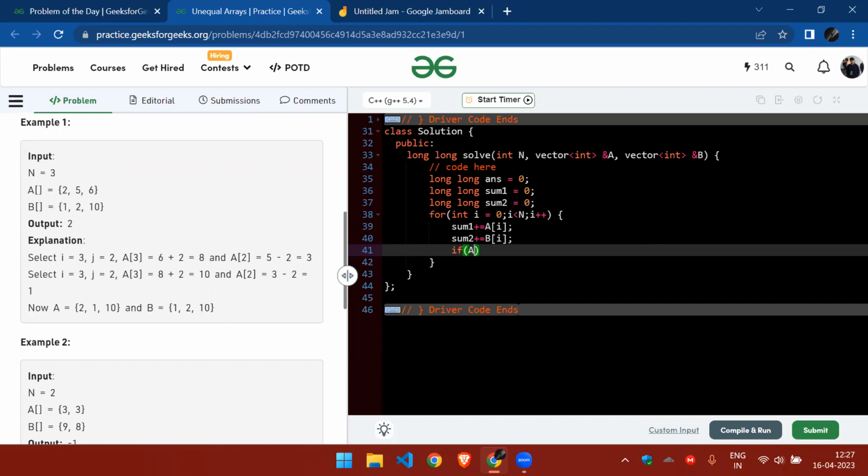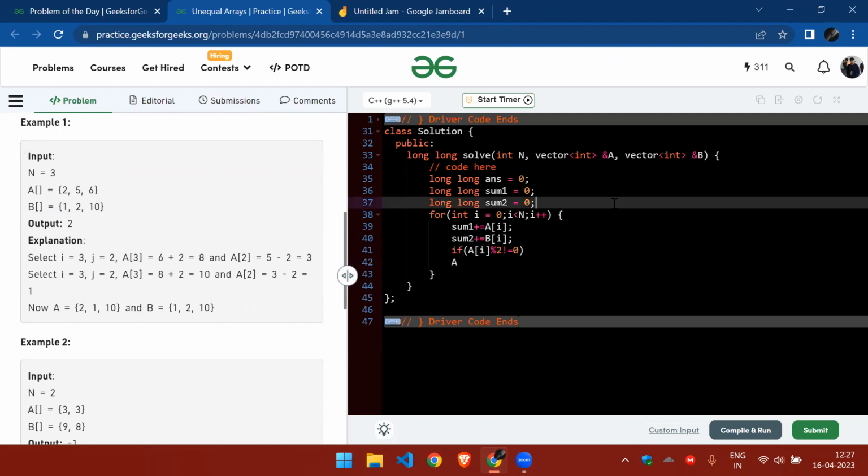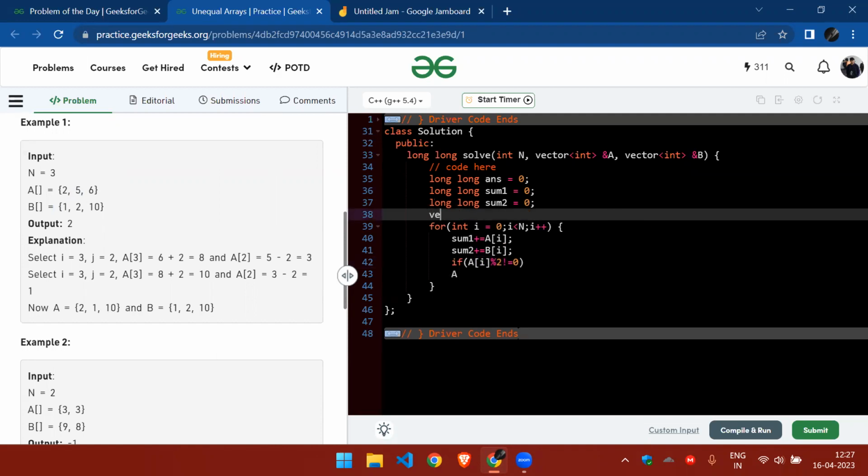So if a of I mod 2 not equals 0, then what are we going to do? We are going to make four vectors: vector int a odd, a even, b odd, and b even.